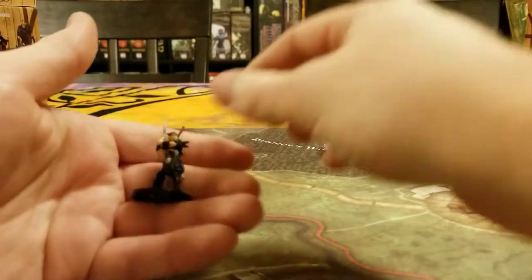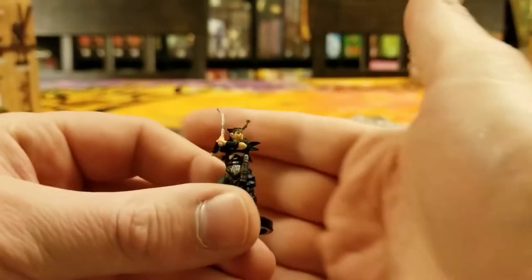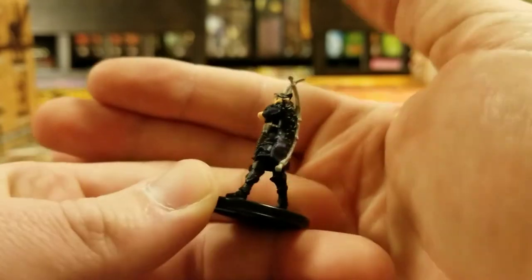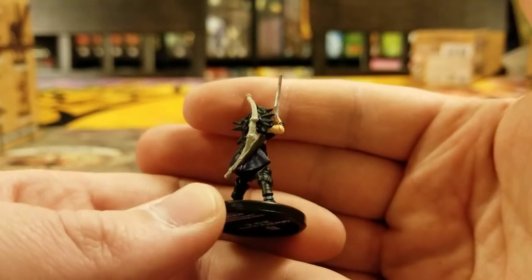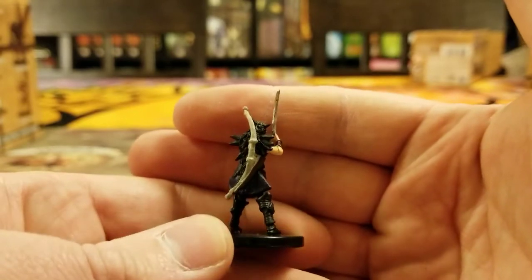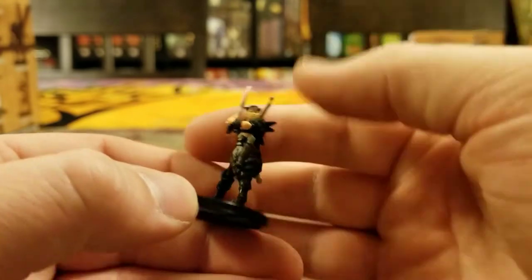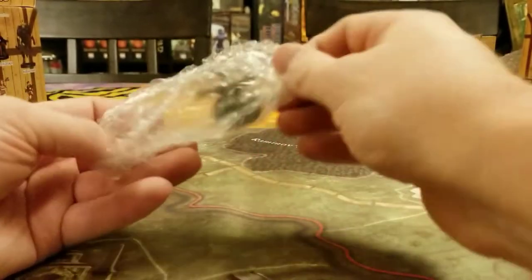But until then, we'll have to make do with a graceful slayer. Not just a slayer, a graceful slayer. And man, that takes talent, with all those spiky armored pieces on you to remain graceful. Awesome. That's a new figure. I have not pulled that figure yet. So there's apparently 45 different figures.